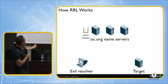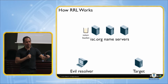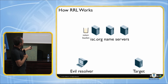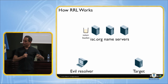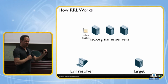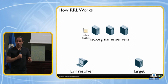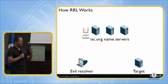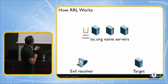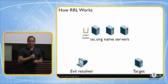And every time you send a response to a particular querier, you look at his token bucket for that response, and you take a token out of the token bucket. You'll see there's a very exciting animated example here where one of the tokens disappears. Wow. Eventually, of course, the token bucket is emptied, right? Once you send 5 responses, the same response to the same querier, his token bucket is empty for that response. And then you stop sending him that particular response, at least for a little while. You also fill the token bucket at a certain rate, 5 tokens per second or something like that. But effectively, this rate limits responses from these name servers to any particular target to 5 of the same responses every second. And that's not enough to DDoS someone.